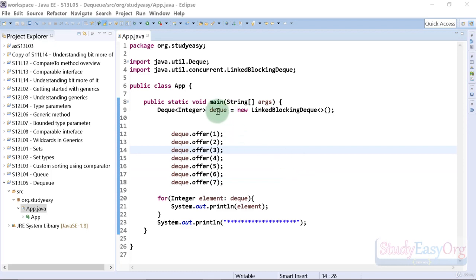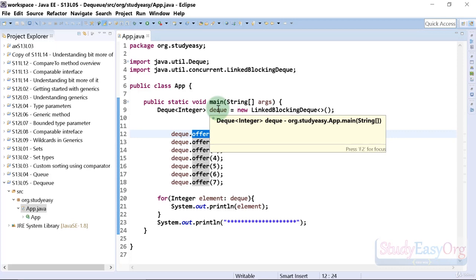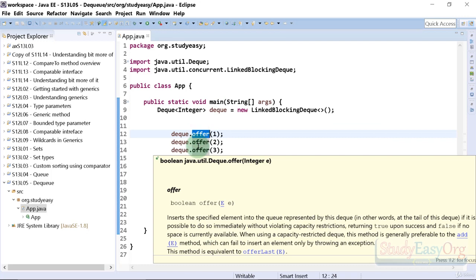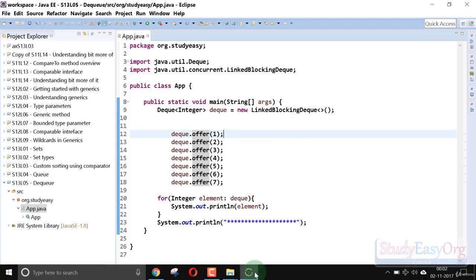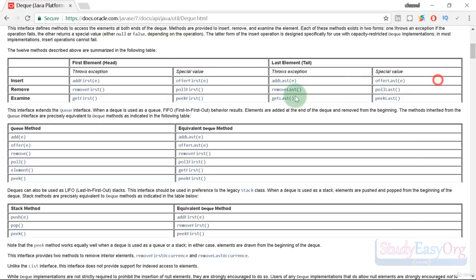Now friends, as Dequeue is a double-ended queue, we can perform multiple operations at both the ends. As a result, we have some special methods. Now usually if you make use of the same methods as queue, then Dequeue will perform exactly the same as queue. So there won't be any issue. You can perform the add operation. Add would be performed at the end of the queue. You can perform the remove operation. Remove operation would be performed at the front of the queue, and you can also make use of offer, element, peek operations. There are no issues.